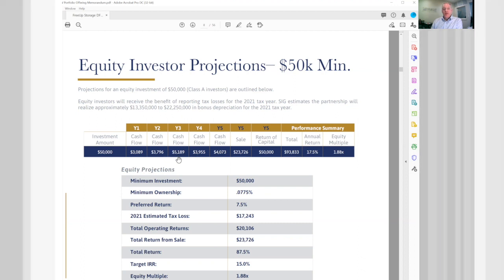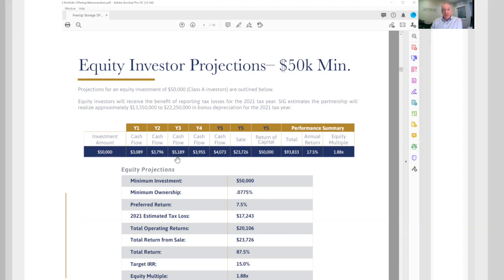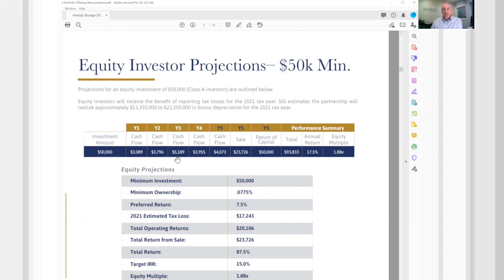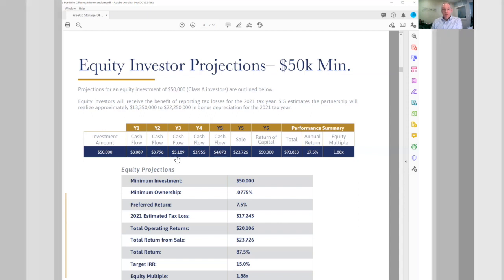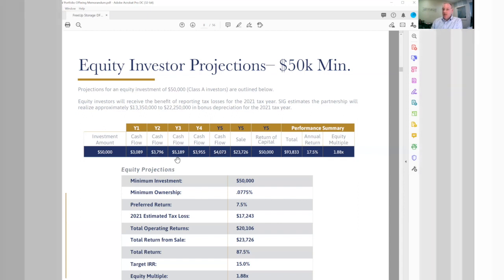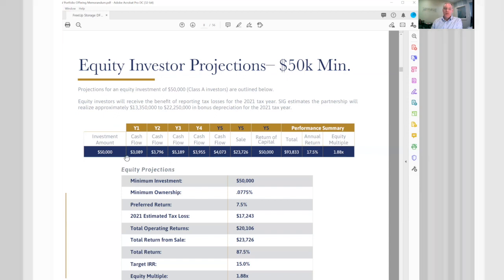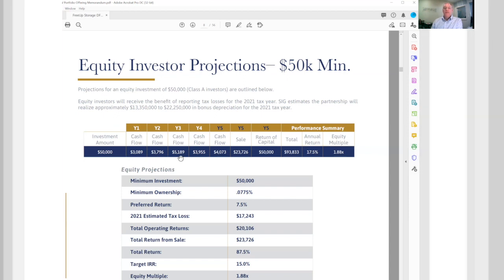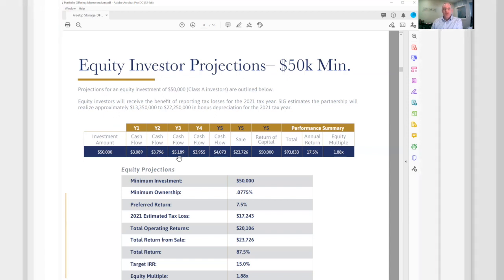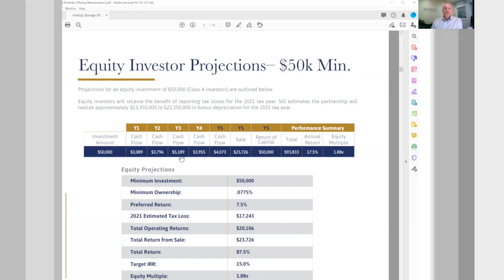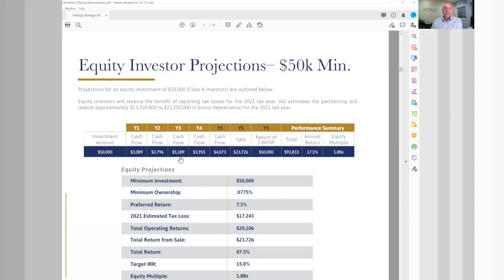In year 3, we see that the investment likely is going to distribute more than 10%. What that means also is that if that's the case, the liability that accrued in year 1 will likely be caught up and distributed to the investor in year 3 because the cash on cash yield is above 10%.